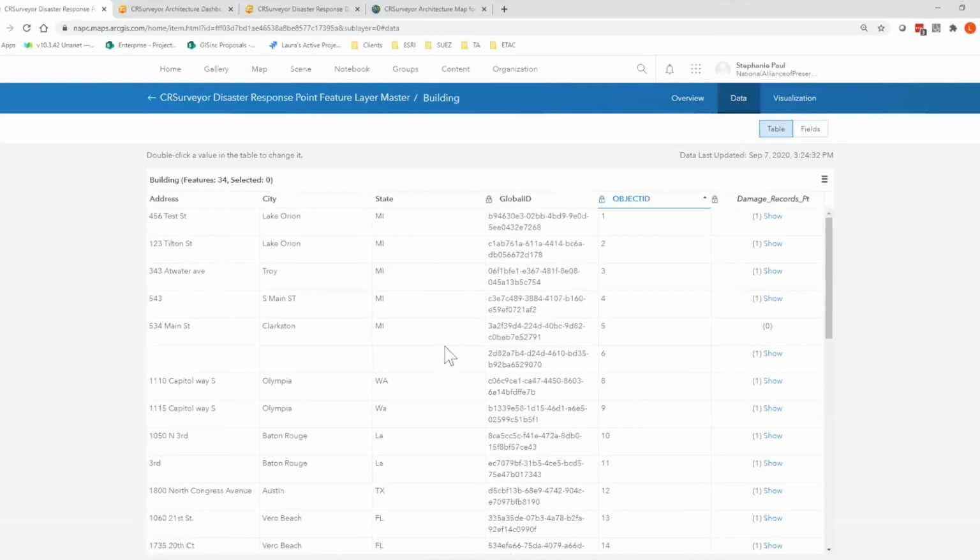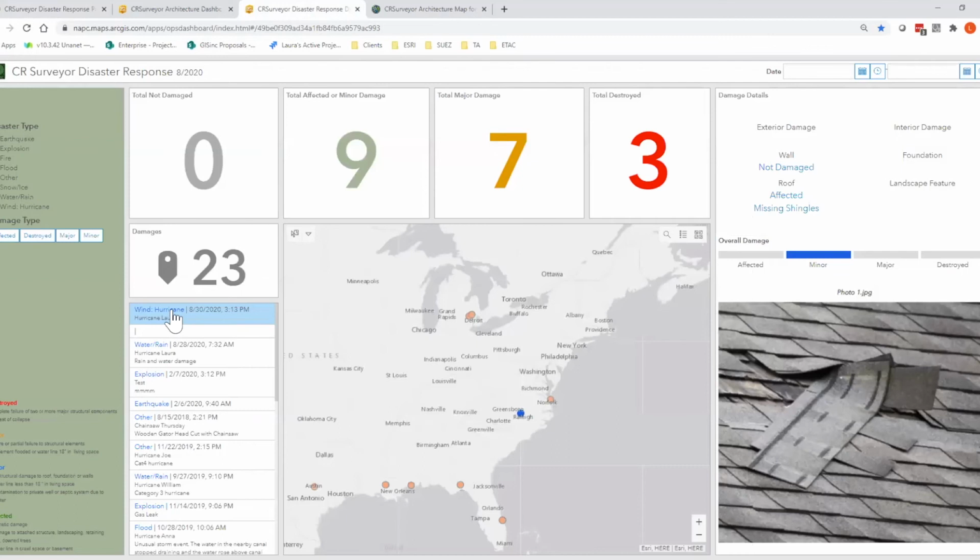It's meant to do disaster response, so it's not nearly as detailed as the architectural survey, and you'll see that as Laura goes through it. But the idea is that yes, we could share this data with FEMA. FEMA doesn't really have a tool we could use. So that is what this is in response to.